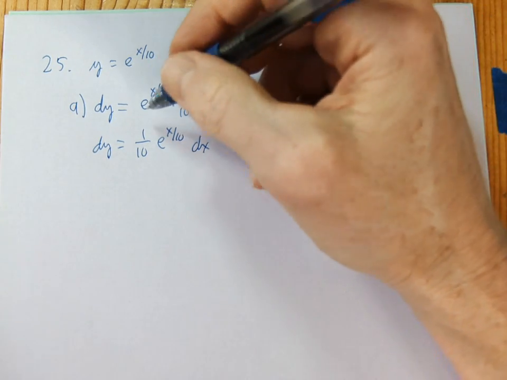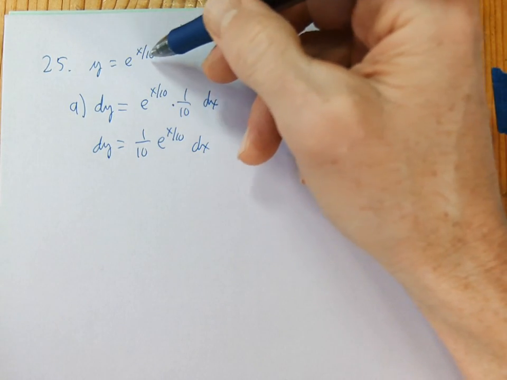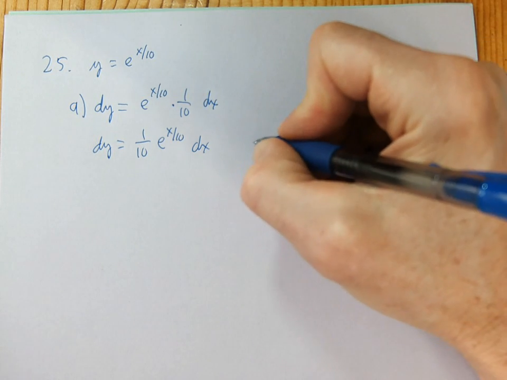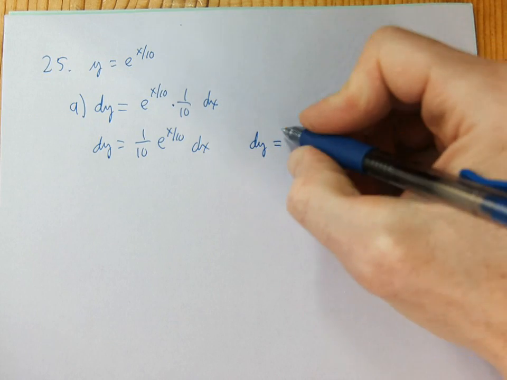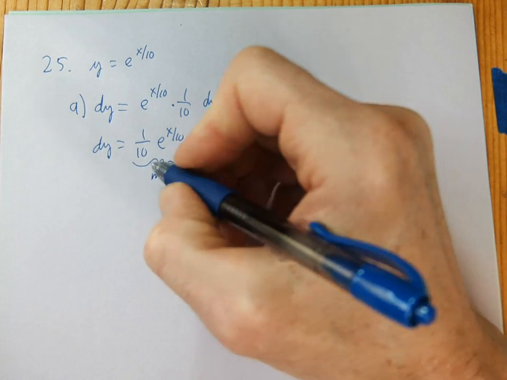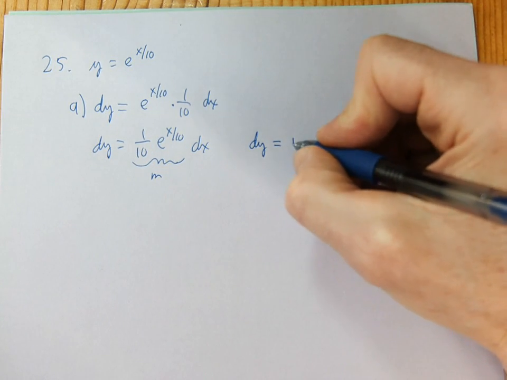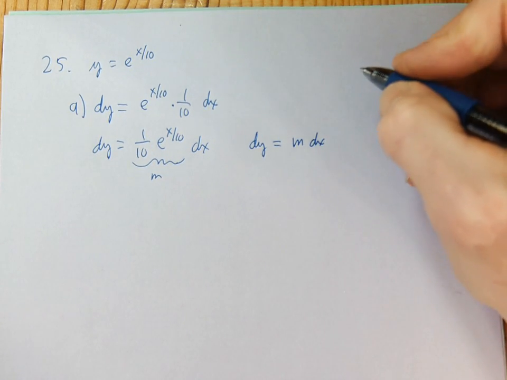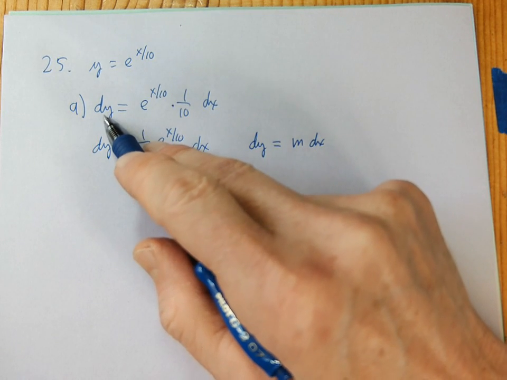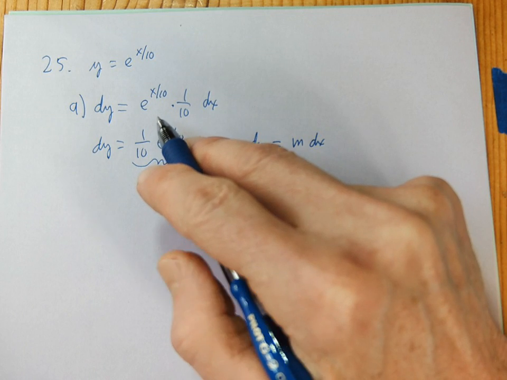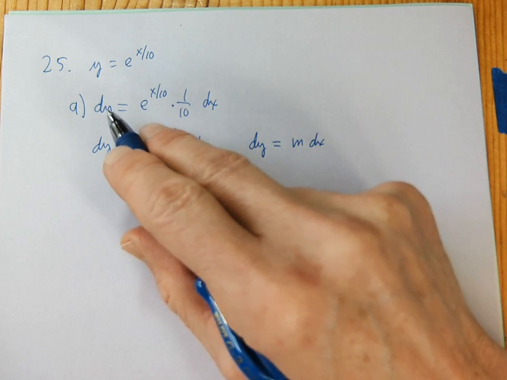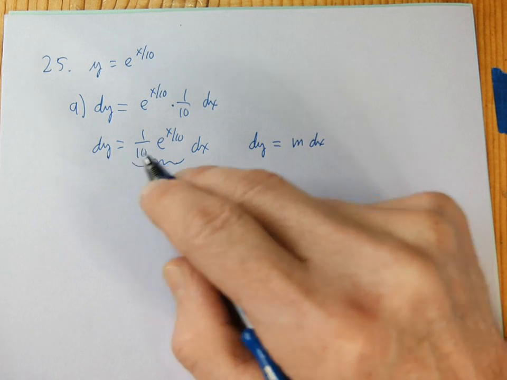And what this means is, basically you're wondering how does e to the x over 10 change? And it changes by a little bit of y, which is the derivative, because this thing here is the derivative, which is the slope, right? The derivative is the slope. So a little bit of y is the slope times a little bit of x. So it's basically saying, if this was a straight line, and we want to know a little tiny bit of change, it's the derivative times a little tiny bit of change in x that tells you how much y changes. So it's a way to get a little tiny bit of change in y if we have a little tiny bit of change in x.